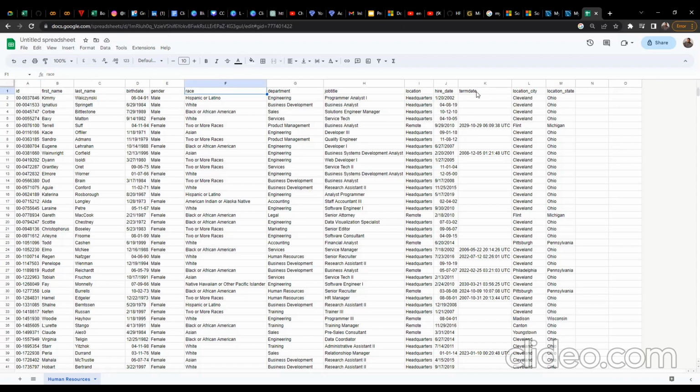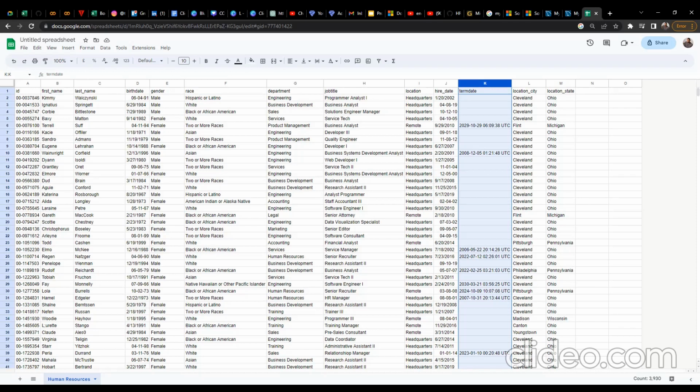Then the term date, which is the termination date of the employee. Anyone that's blank means they're still working with the company. Most likely we're not going to be using the time, so we'll have to clean this column. Then I think every other thing is okay. So when we take this data set to SQL, we have to do some cleaning. The queries I'll be using for the cleaning will be available to you in my GitHub. You just have to look at the queries and do them as you want to.